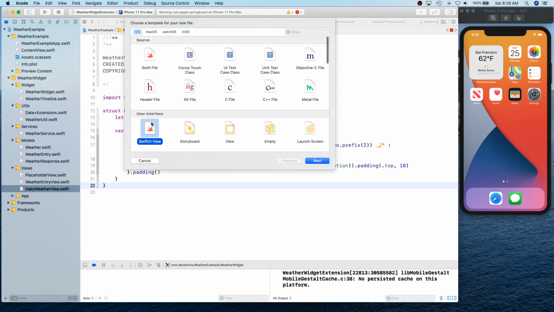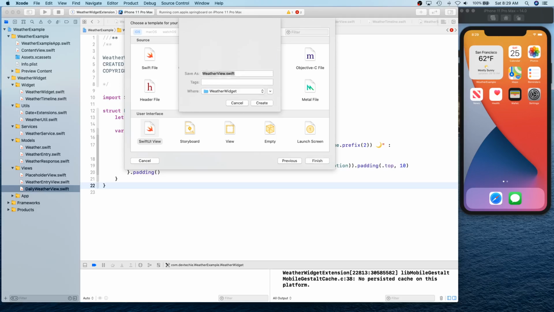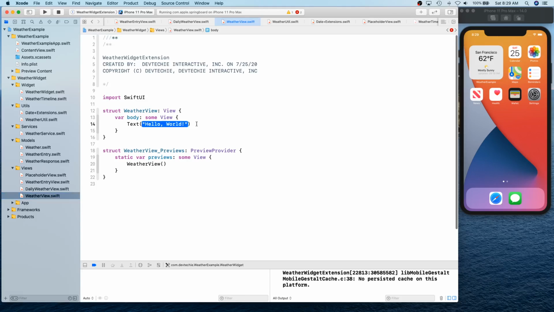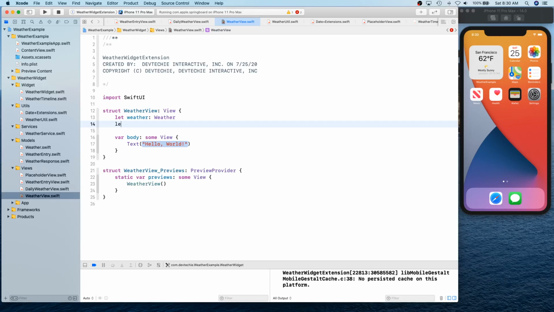Let's go ahead and create another view, and this view is going to be weather view. So these are just sort of like our cells, basically, that we're gonna render our information in. So this one is going to be called weather view. Okay, and this takes 2 values, weather and updated date type.